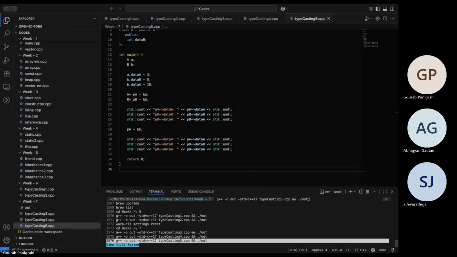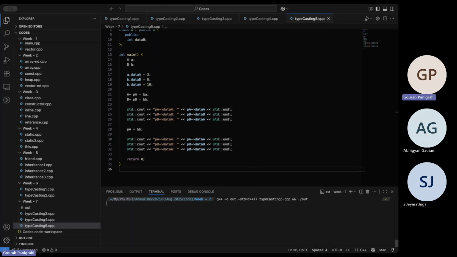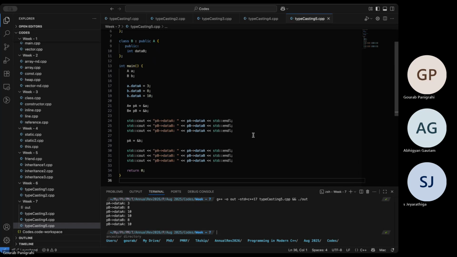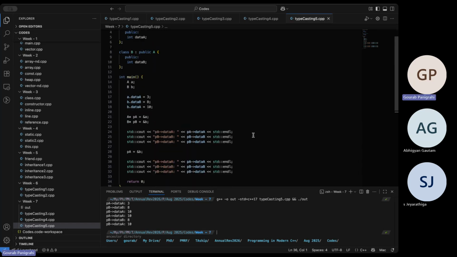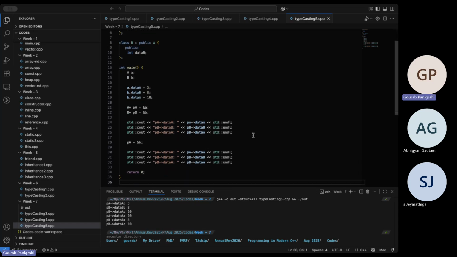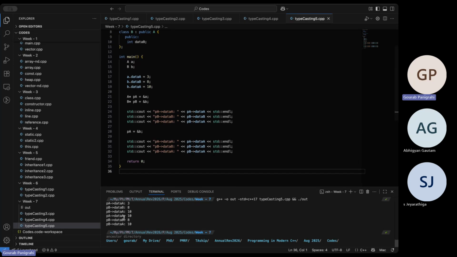Now let's see what the output will be this time. Now the pointer A points to B. So when you try to access A, it now prints 10. Why?